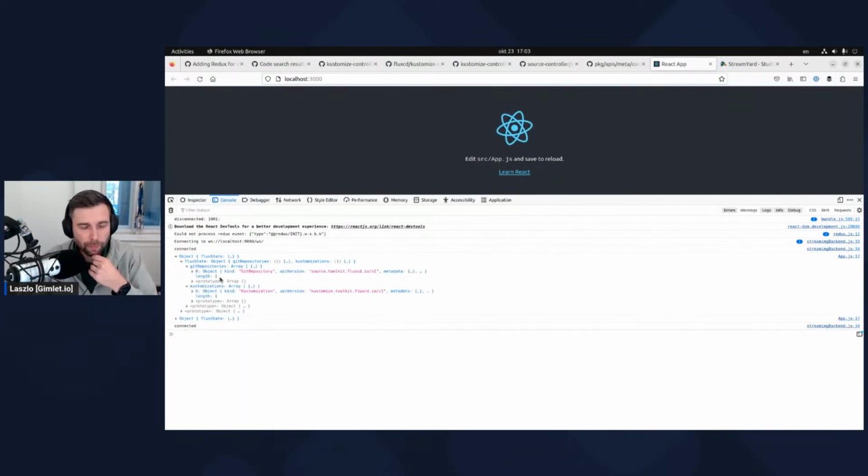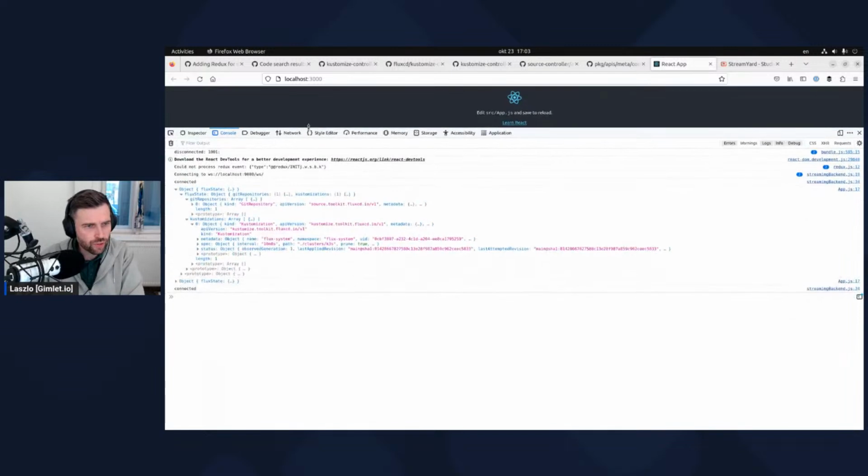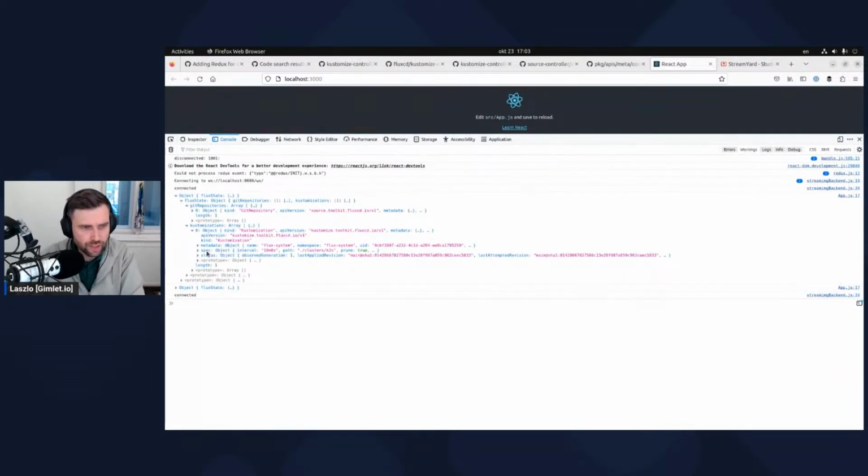So that's cool. And I'm going to iterate on this a little bit. The goal for today is most likely to display it on the UI. And let's look at it first, like what's the data in here. It's a full spec Kubernetes resource, so it's a very lengthy one.